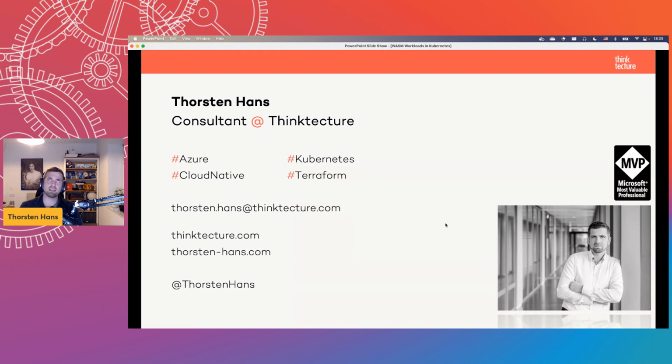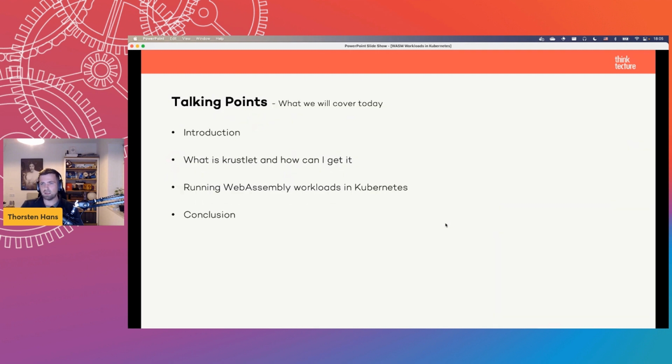I've been diving into Rust, let's say a couple of months ago. I really enjoy it. It's really refreshing to look into different languages. And at some point, I stumbled upon Krustlet, and that's why I invested a lot of time in the last weeks or so to dive deeper and to see what's possible and what's not possible yet. So if you have any questions about those topics, don't hesitate, just ask. Either shoot me a mail or reach out on Twitter. I'm happy to help.